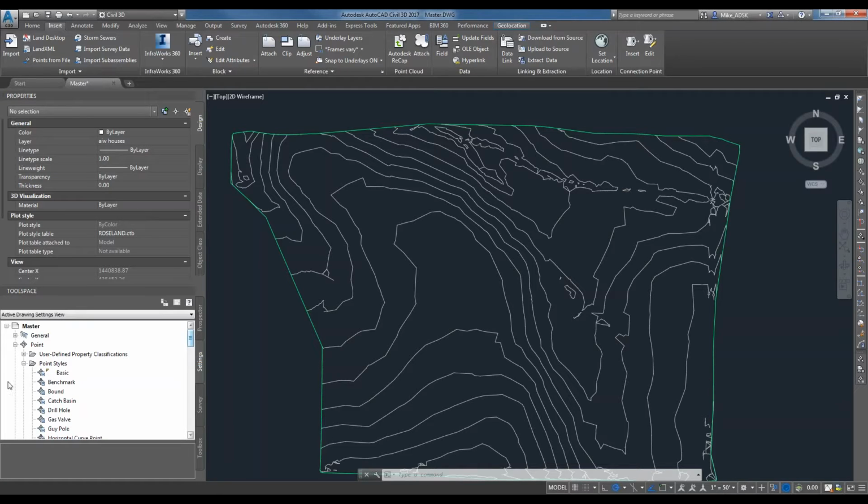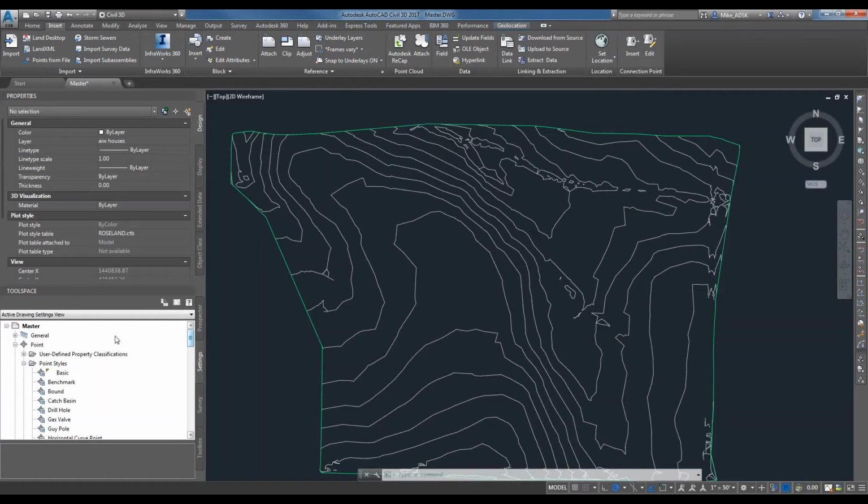So this is kind of something that you would do in your template in the very beginning. So if you're working at a company, sometimes you'll have your company template so that everybody in your office has the same look and feel to your drawings. This is very useful when you're submitting plans to a government agency. A lot of them like to have the plans in a specific way every time. So this is kind of something that you would set up once and not really worry about.